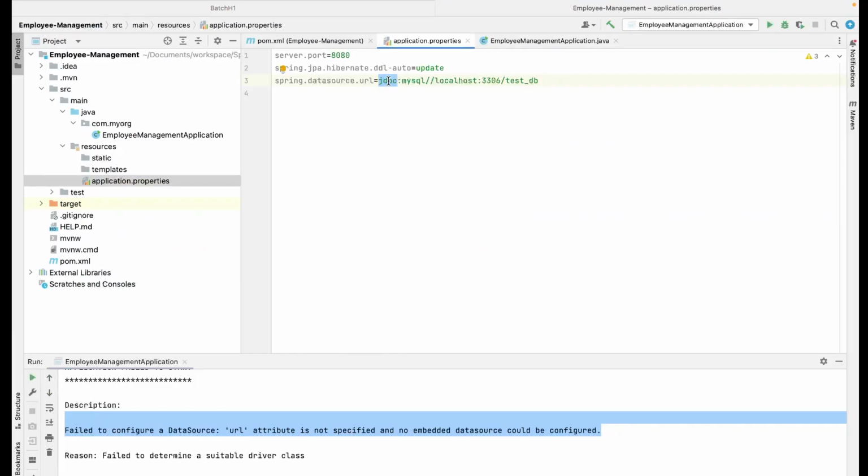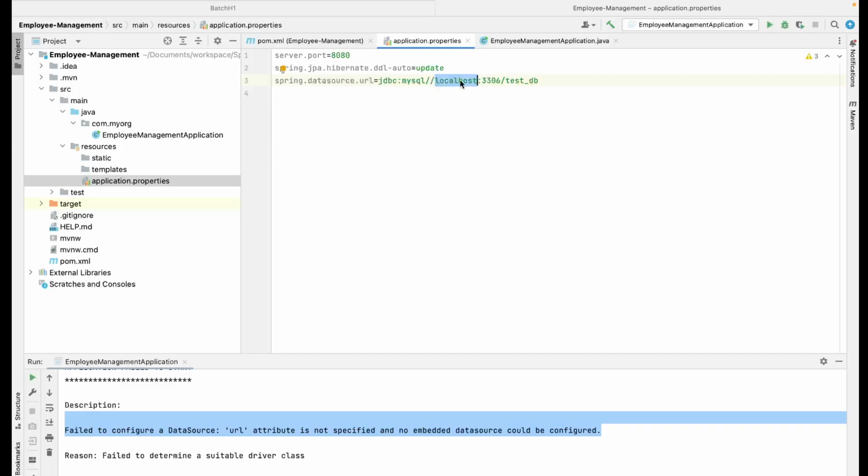So this is the connectivity that we are using, JDBC connectivity. And we are using the MySQL client for connecting to the database. If we were using Oracle for connecting to our database, it would be Oracle instead of this MySQL. And this is the IP of the database server. Since our database is in our local, we are using localhost.